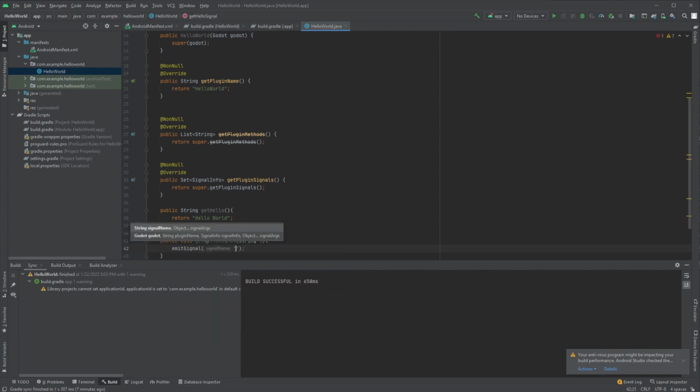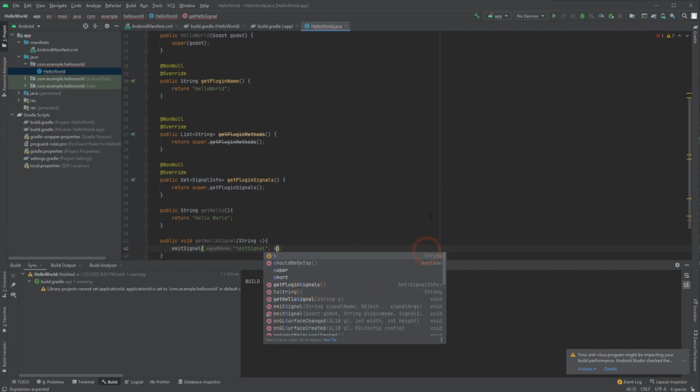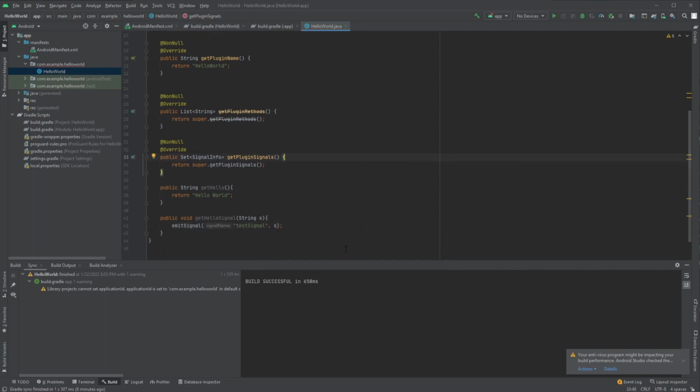And then we can name it. So we'll say test signal. And we'll go ahead and comma. From here, these are basically the arguments that we're trying to send back to our project. So this is all the data that we'd want to send back, things that the user might use or might need or might want from that signal. Okay, so we can just pass back our s, and that'll be easy enough.